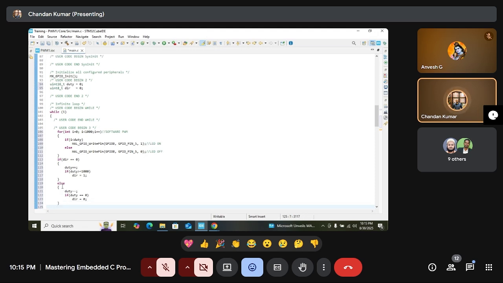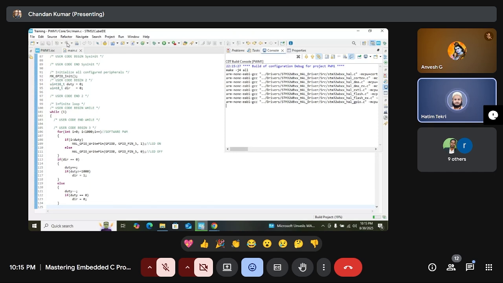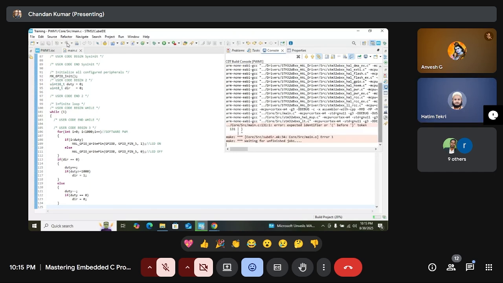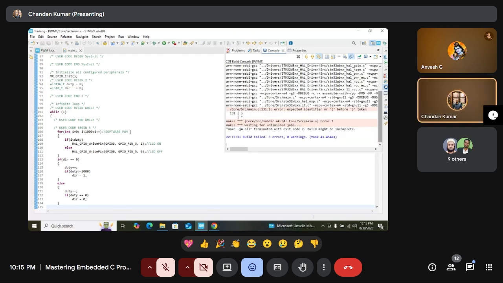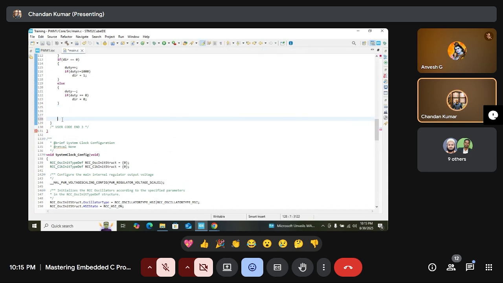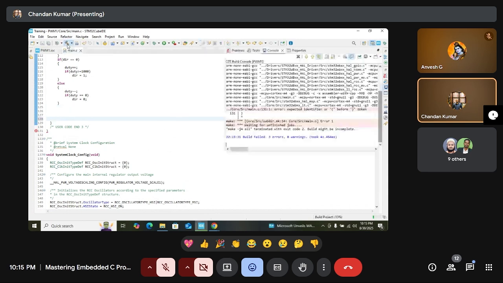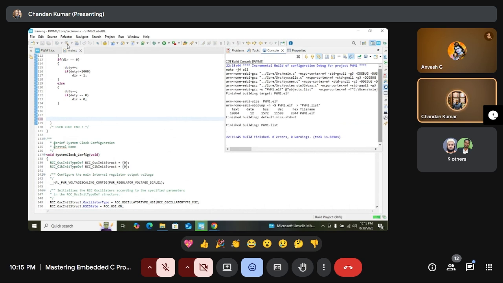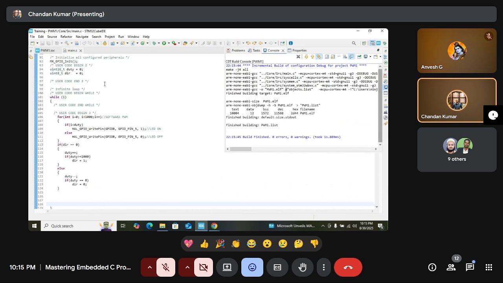Now my code is ready, but to observe, if you will use this code, first I will tell you with this code only so that you can understand the difference. Chandan, can you please explain the code? Okay, so first I will explain this code.